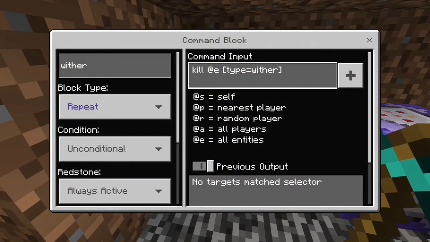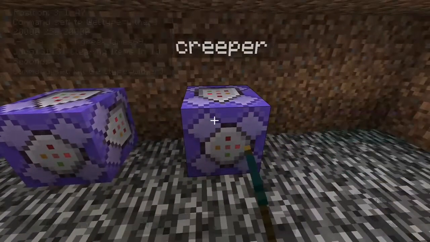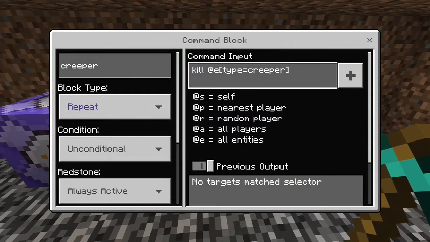I'll also have a kill at E, type equals wither. Just in case they do get close, it will just continuously kill it with a repeat command. And creeper as well, because that stops people being able to, you know, sort of walk them in to places to destroy houses or spawns. So that's a kill at E, type equals creeper.